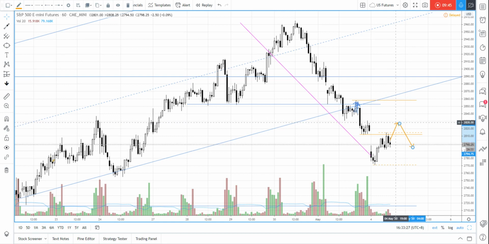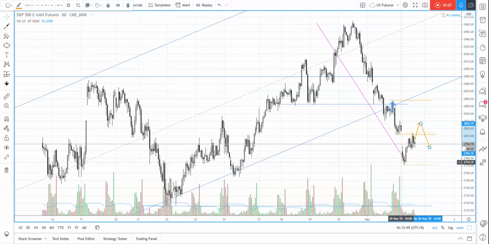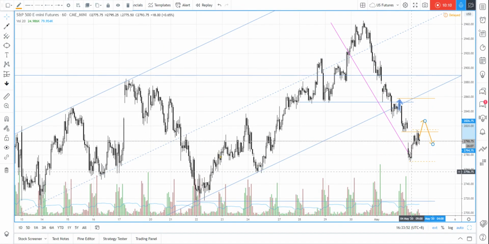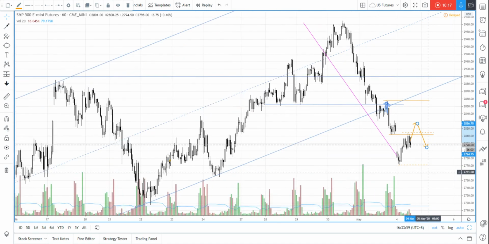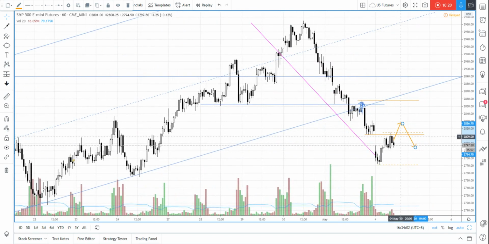The next level up is definitely 2850. I think this is a very important level. So this is one of the resistance levels I pay attention to as well. And for the support level, the immediate support level so far, I think, is a swing low, 2770. So if this swing low gets broken, violated, then definitely the next swing low is 2750, and definitely back to 2715. So these are some of the key levels that I pay attention to.